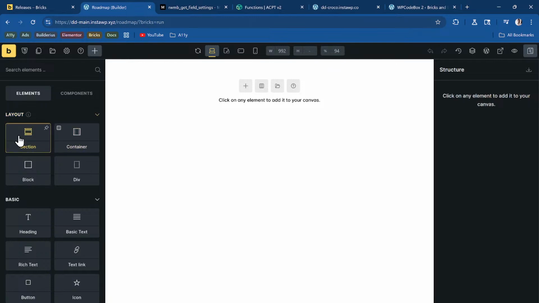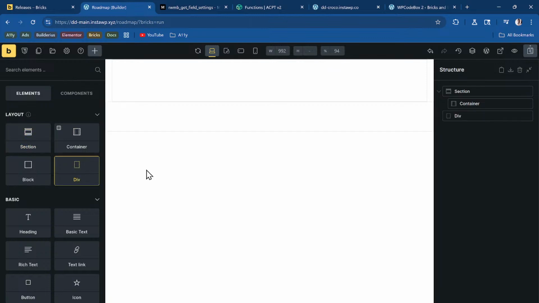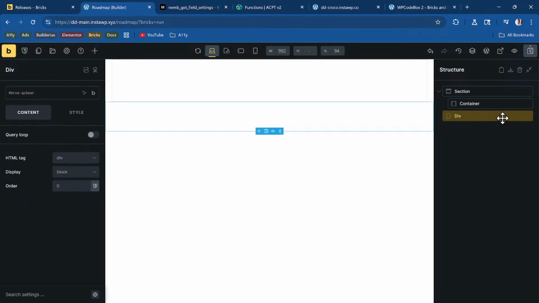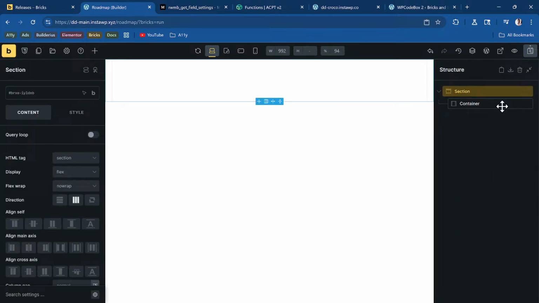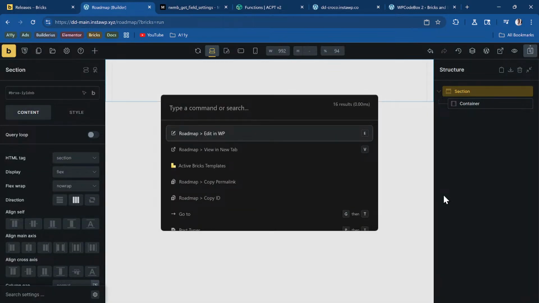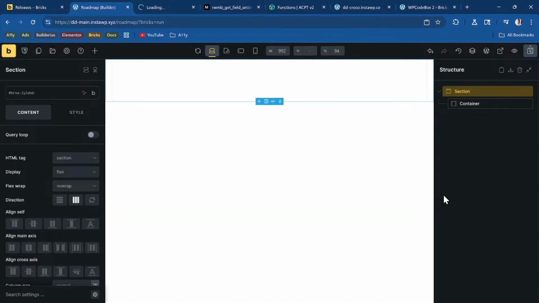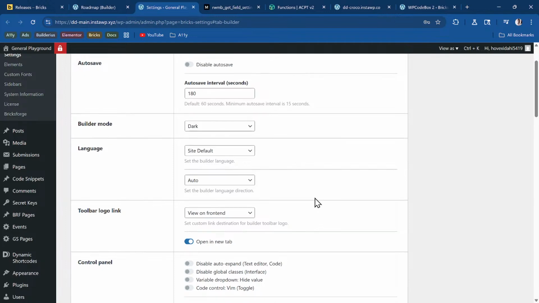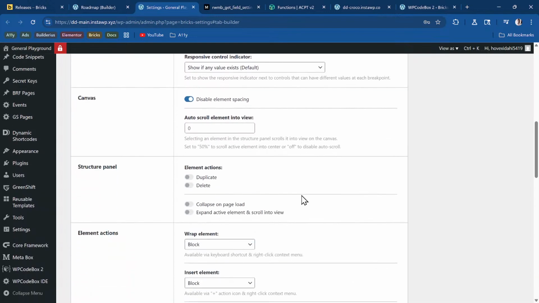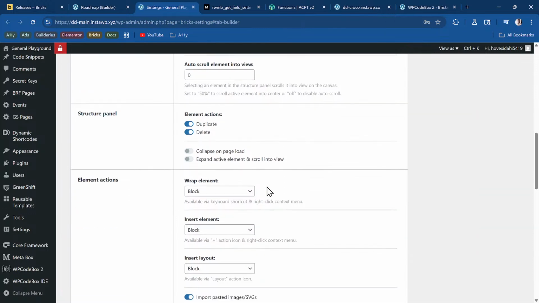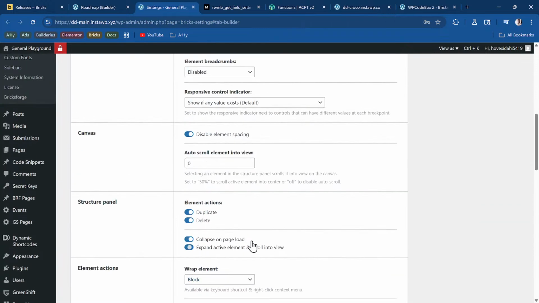Then, let's say we have a section with, let me go ahead and delete the div. Oh, let me see if I deactivated something. Settings, and builder. Okay, yes, I don't have this activated, so let me activate those. And let's just activate everything.